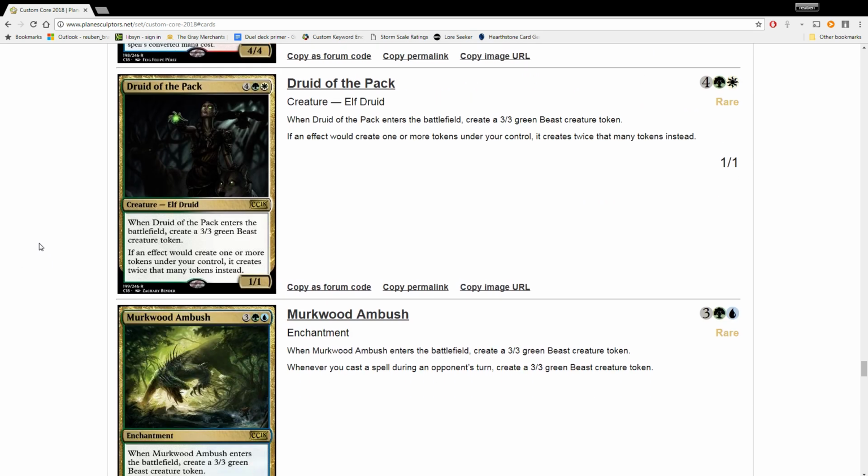Okay, Druid of the Pact. 4 green, white, creature, elf druid. When Druid of the Pact enters the battlefield, create a 3/3 green beast creature token. If an effect would create 1 or more tokens under your control, it creates twice that many tokens instead. So it actually creates 2 beasts. So it's 7 power and toughness over 3 bodies for 6 mana. Nah, not that good. I still think it's an EDH card.